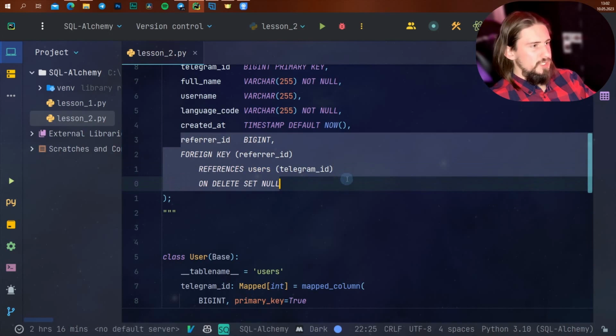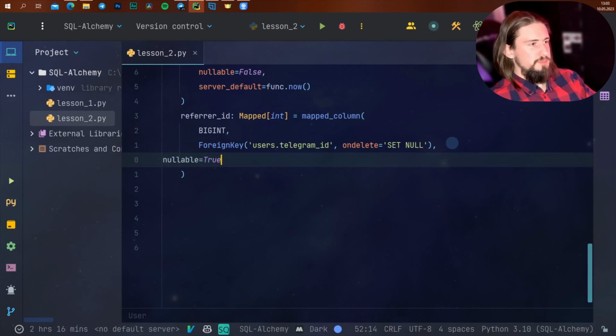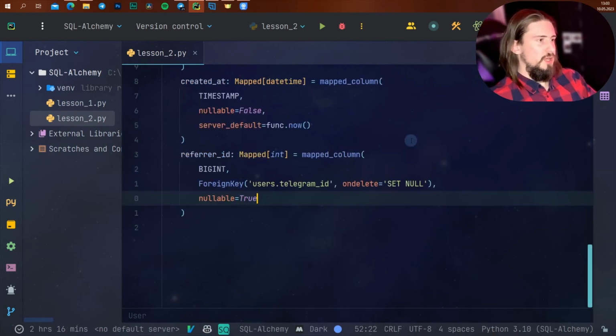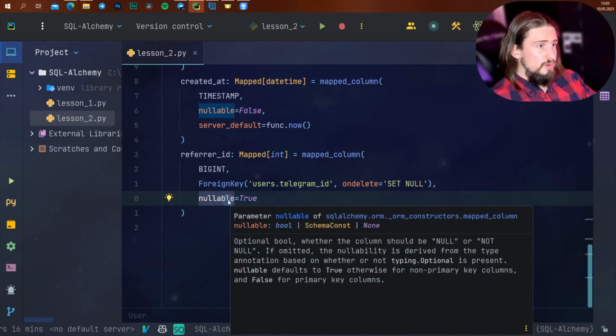And yeah, here we did not specify that this column can be not nullable, which we want to specify in SQLAlchemy here. So again, we want to always specify whether it is nullable, and we might not specify if it is not nullable.